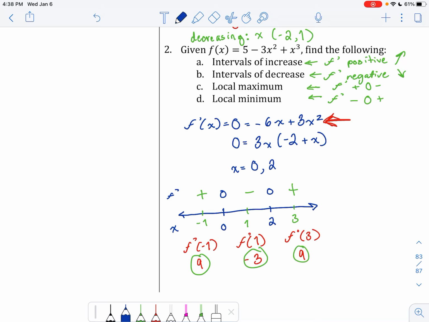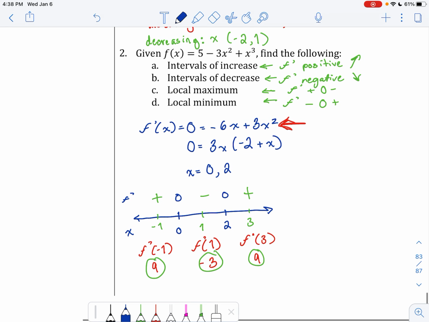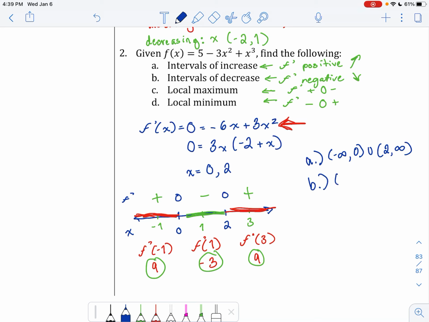Now that we have our line test, all we need to do is draw our conclusions. So looking here, we can see that our interval of increase, where it's positive, is -infinity to 0 and 2 to +infinity, because we're looking at our interval positive, positive, and then we have a negative interval in between. This won't always be true, but it happened to have been true for the graph and this. Did not plan that out. In between 0 to 2 is decreasing.